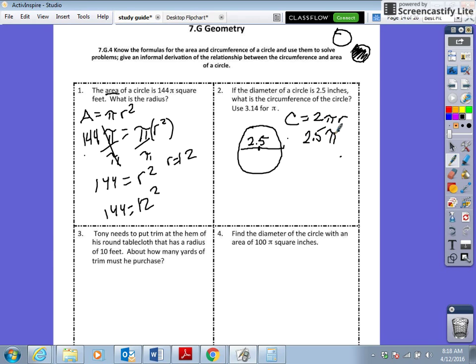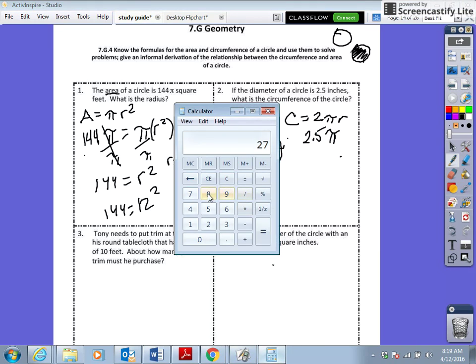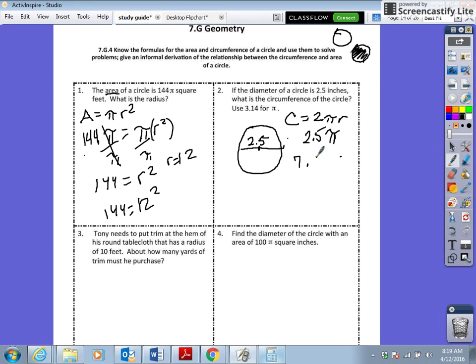They might not make you multiply pi out. So 2.5 pi could be an answer on milestones, or you might have to multiply 2.5 times 3.14, which should also be on your formula sheet, but pi is 3.14, and your answer will be 7.85. And 7.85 inches. Pay attention, because they could have the right answer, and one says inches and one says feet, and you get the wrong answer because you have the units incorrect.